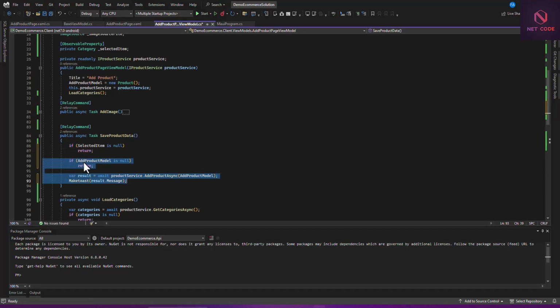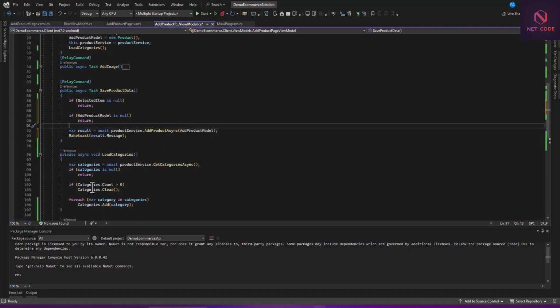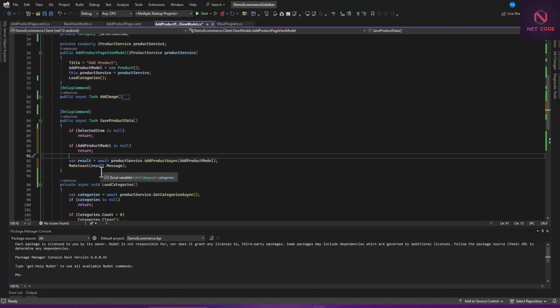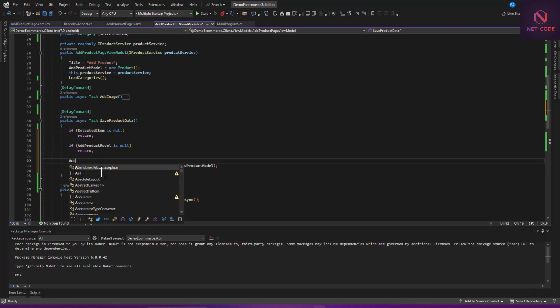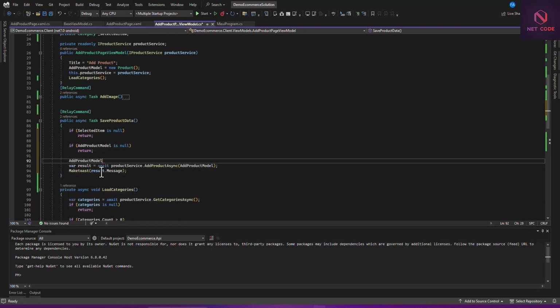So if this is also null, then return. Else, we're going to populate, because we have the image populated already, and now we can say add product model dot category id is equal to this selected item dot id, and that is it. So we have everything here.